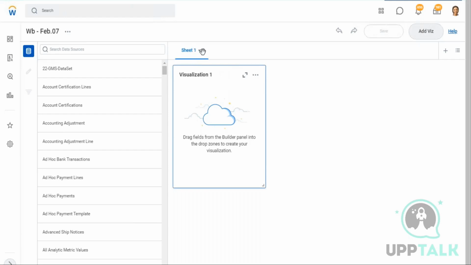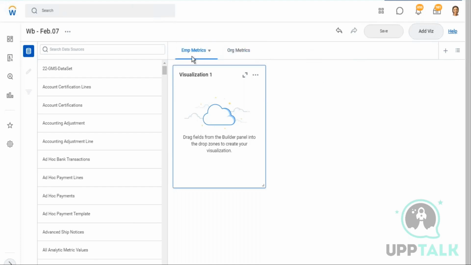So this is my sheet 1, which I'm probably calling employee metrics, right? And I can add a new sheet by clicking on plus. And this sheet, I want to call it organization metrics, and so on and so forth.